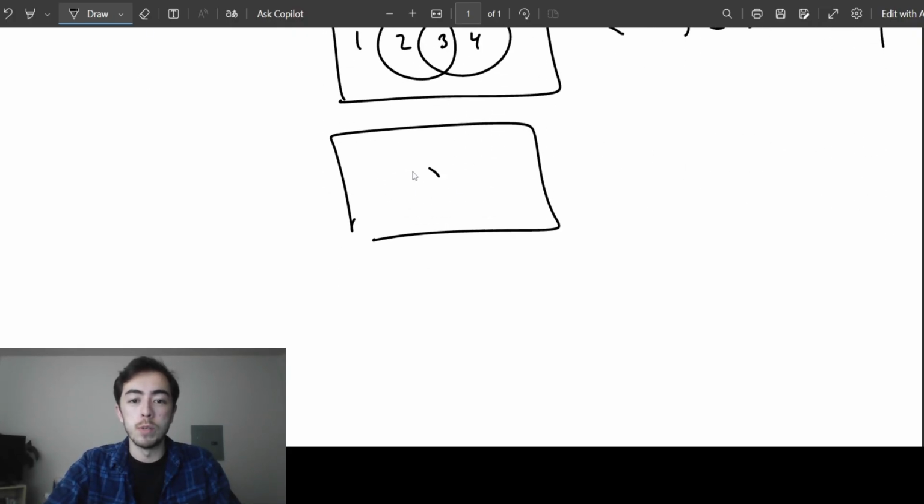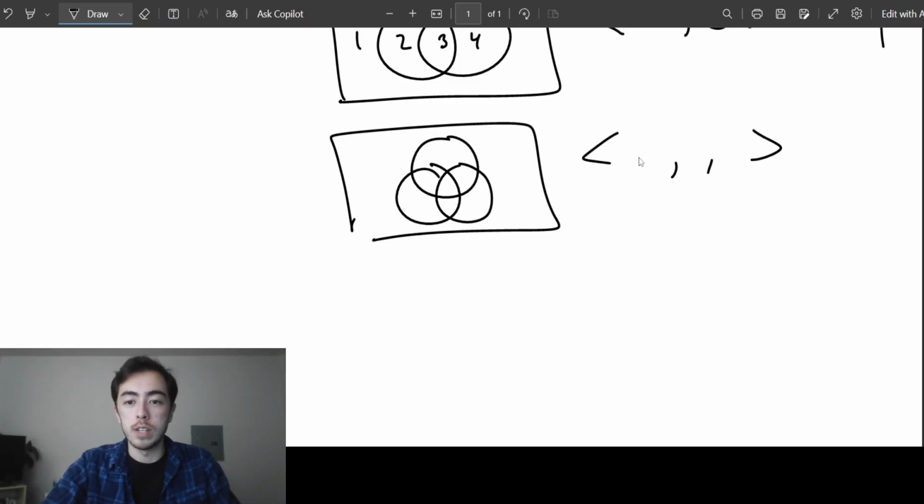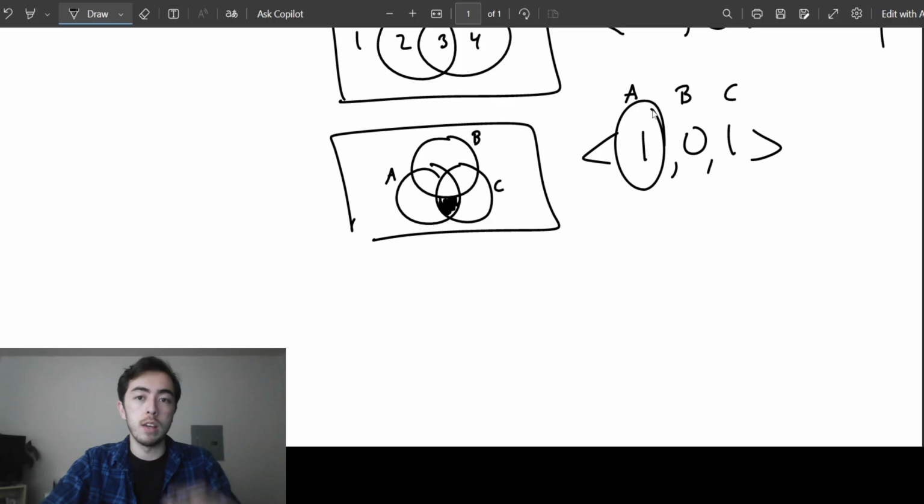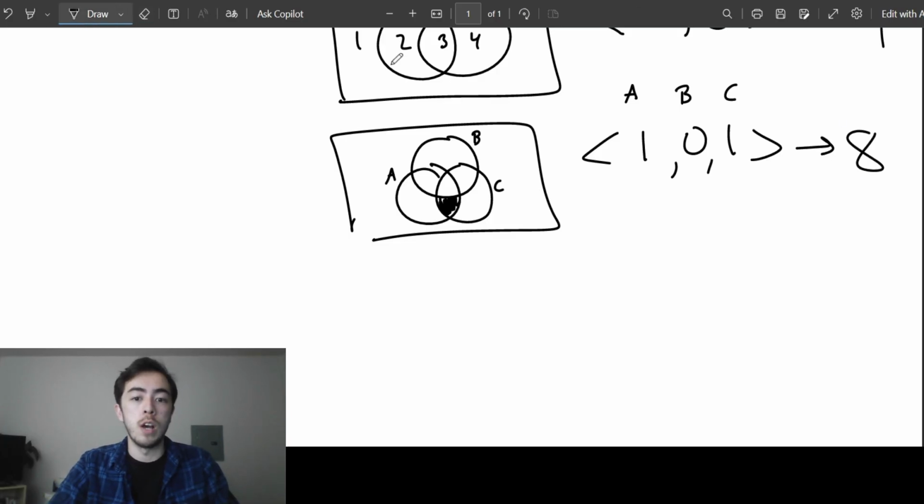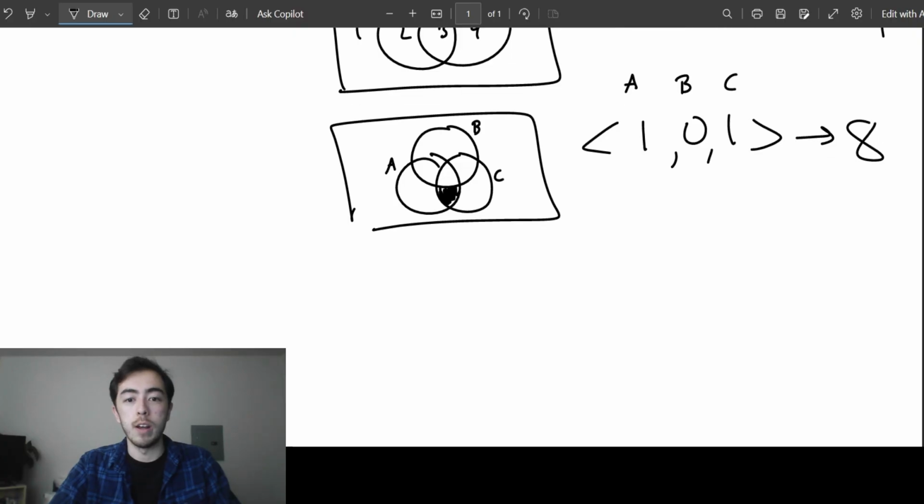So it would make sense that when we have 3 different sets, we could have a vector that looks like this, maybe 1, 0, 1. Let's say that this is group 1, group 2, group 3. And so a vector that looks like this could represent being in group A, not being in group B, and then being in group C. And so that's this region right here. And if we have 2 options for A, either we're in the group or not, 2 for B and 2 for C, we multiply all those together, 2 times 2 times 2 does give us 8 different options of where we could be on this Venn diagram.